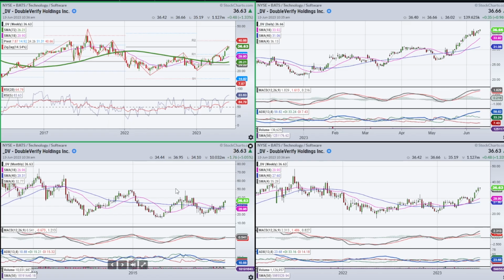Okay, so let's show a few examples here. Now, I have all the time frames up because I want to show that we are using this in conjunction with, first of all, multiple time frames, but secondly, we do want to look at what's taking place in the momentum as well in terms of MACD and ADX, and then use the RSI, which is up here on the left, to help confirm. So let's use this double verify.